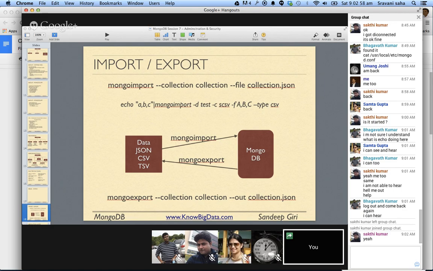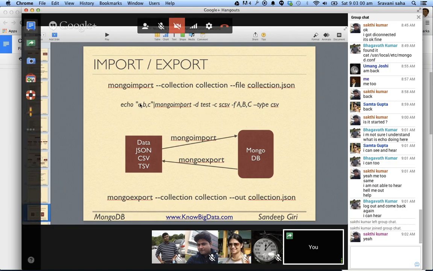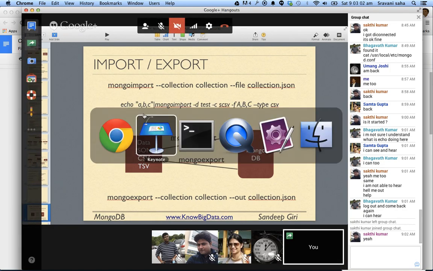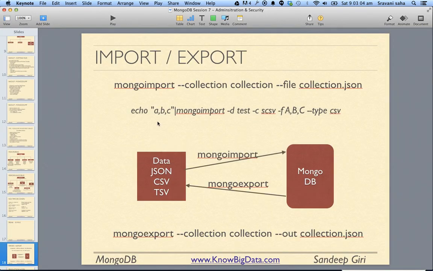Now, Bhagwat's question was, what is echo doing here? This is just an example, a common form of piping data into a Unix process.